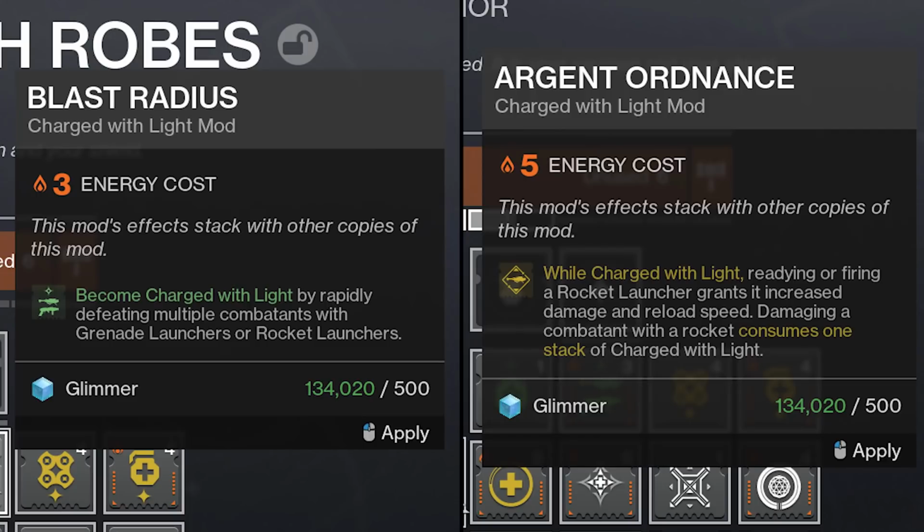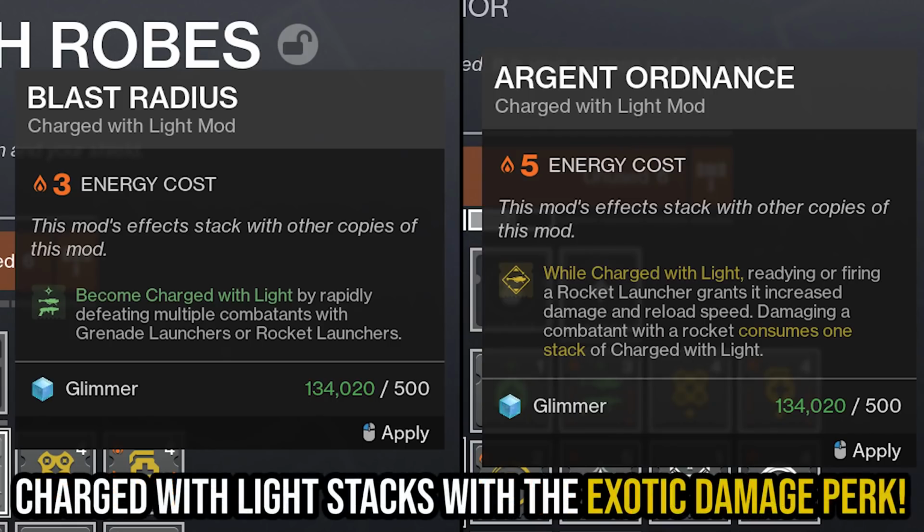Blast Radius, where you become charged with light by getting rapid rocket launcher kills, super easy to do with the Eyes of Tomorrow, and then pair that with Argent Ordnance. When charged with light, readying or firing a rocket launcher grants better damage and reload speed. You chain these two mods into each other for repeatedly becoming charged with light and dishing out oodles of damage to big crowds via the launcher perk itself and Argent Ordnance. An awesome combo, to be sure.